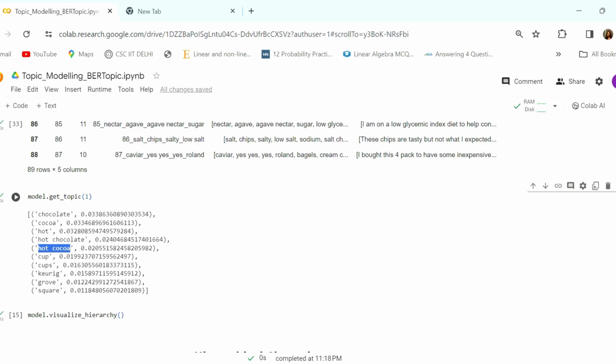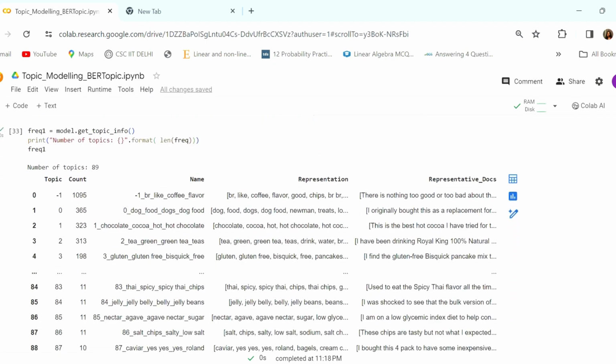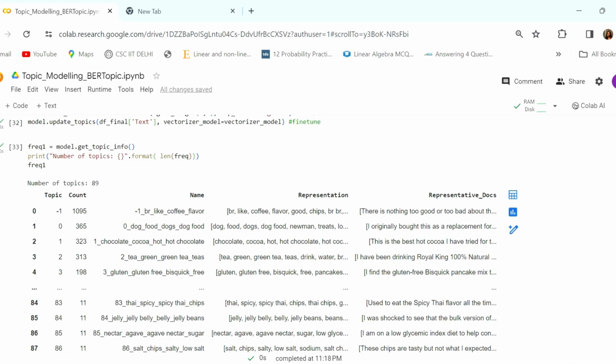So based on the analysis that we have done so far, what we can conclude is definitely fine tuning our model using count vectorizer has improved our model. Number one, it has removed the stop words. And number three, if I talk about the data set, we can say the food items that have been reviewed most frequently on Amazon are mainly related to dog food, or maybe food items related to hot chocolate, hot cocoa, and so on. So these are my interpretations.